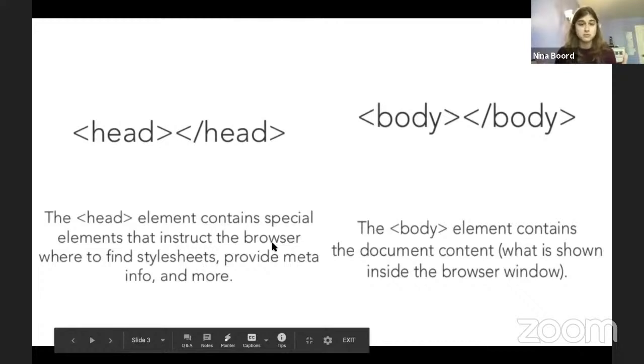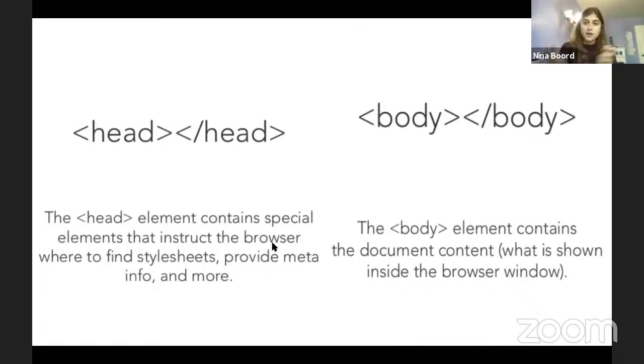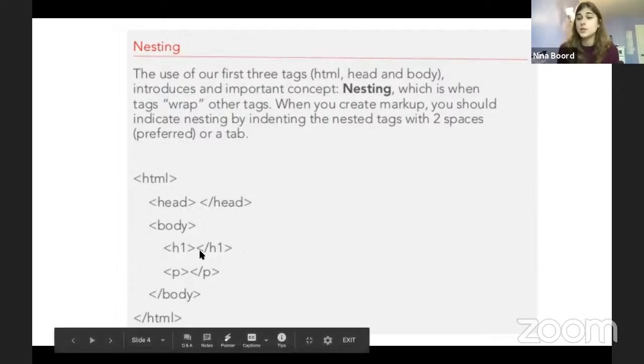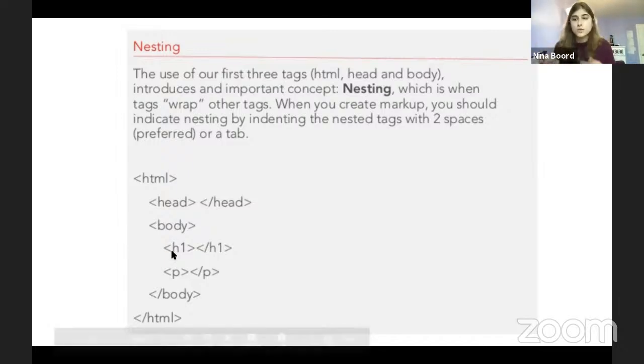So these are some different kinds of tags. There's the head tag, which gives you some background about the page, and then the body tag, and most of what you see on any web page goes in between the body tags. So you can see the structure here. Everything goes in between the HTML tags, and then head, and then body, and between the body tags, you're going to get H1, which is a type of heading, P, which is a paragraph. So everything you see on your web pages is going to be in between these tags. There's so many different kinds. We're just going to start with the basic ones. That's all you're really going to need to know for now.